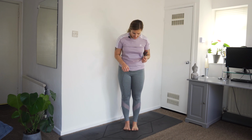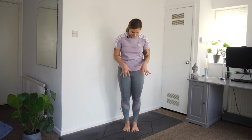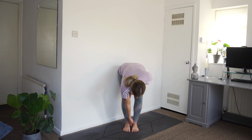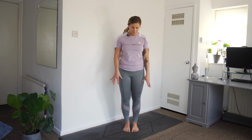So for that reason, lift all of your toes and one by one, spread them on the mat. So now it looks quite weird, maybe not for you, but we're trying to get as much surface as we can to balance on. And then imagine you can lift the arch of your foot. So it works like a suction pad. So it's like a big tentacle.